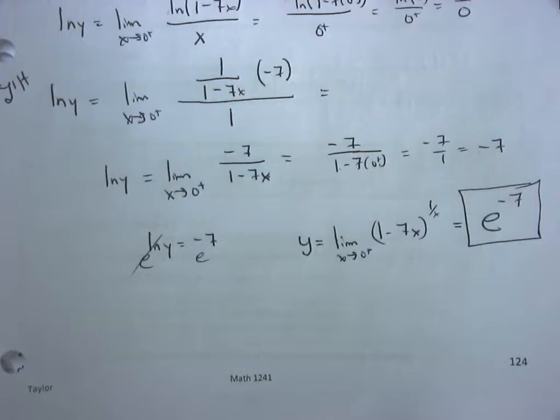For the majority of these problems that are 0 to the 0, 1 to the infinity, infinity to the 0 power stuff, you're going to end up getting e to somebody, because you have to do the log of both sides and you have to get rid of the log by doing e. So the traditional answer for this type of problem is always that e to somebody.